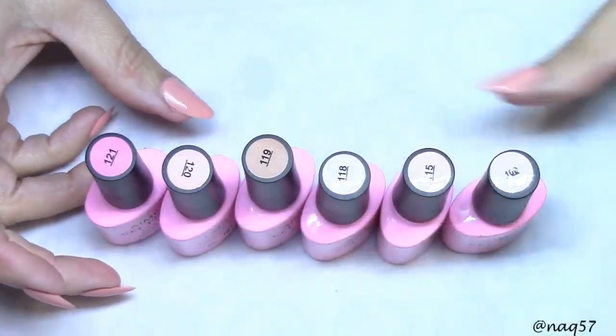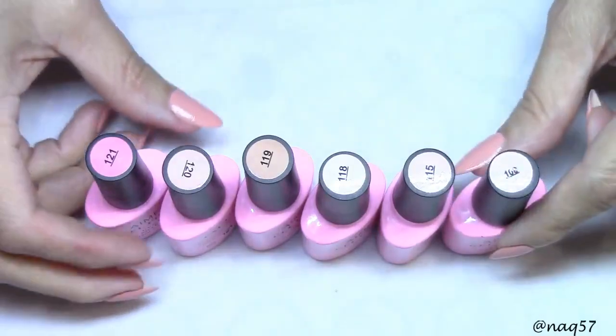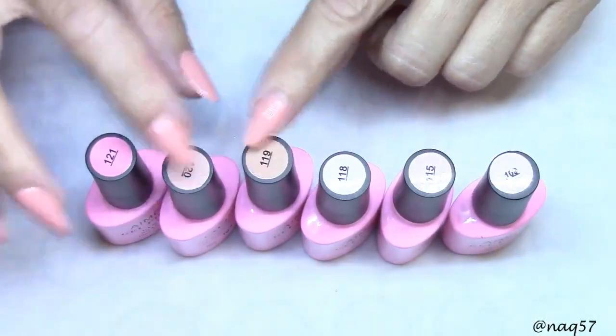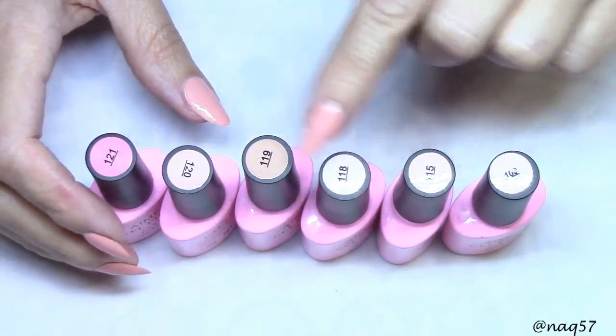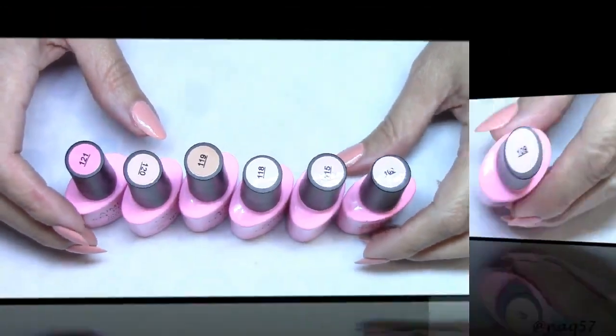Okay guys, so here you can see the stickers on the top give you an idea, an approximation of what to expect from the color. As you can see, most of them, 4 of them are pinks, and then a couple of them are more nude colors. And these go from 109, 115, 118, 119, 120, and 121. Now let's take a closer look at these.